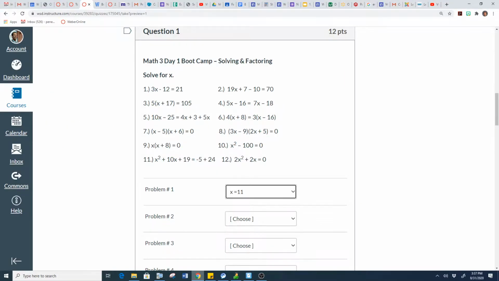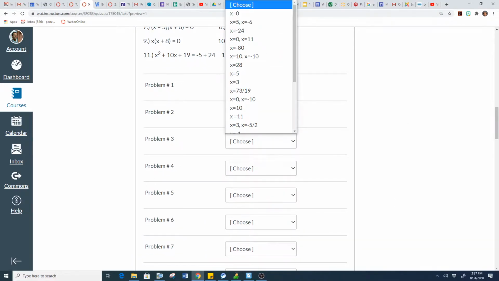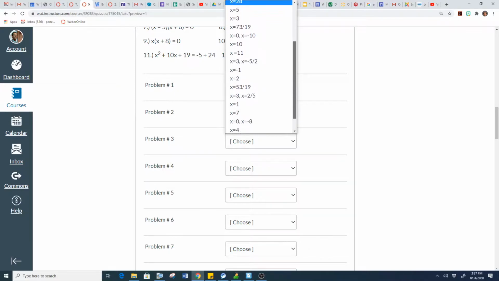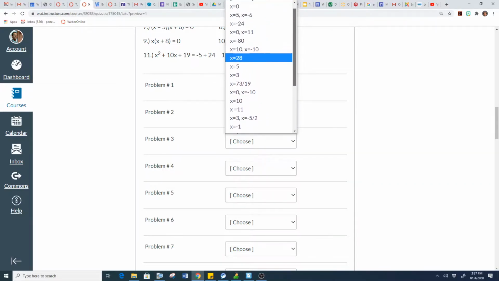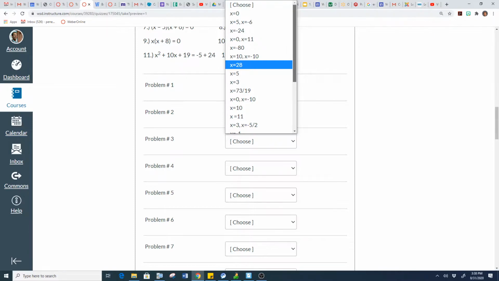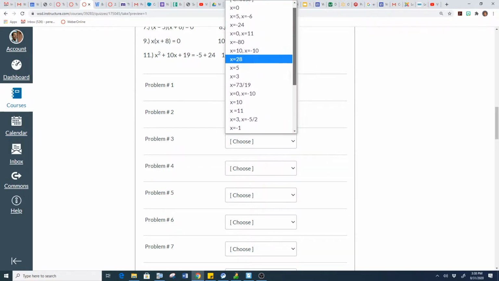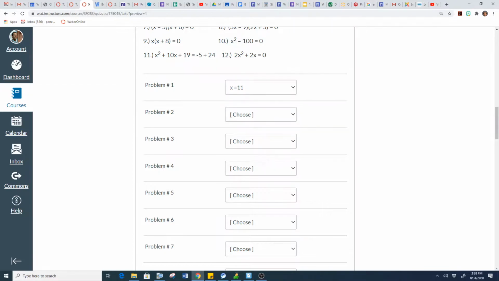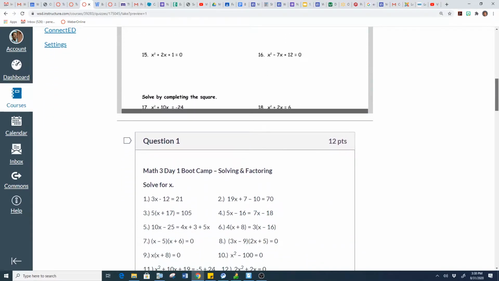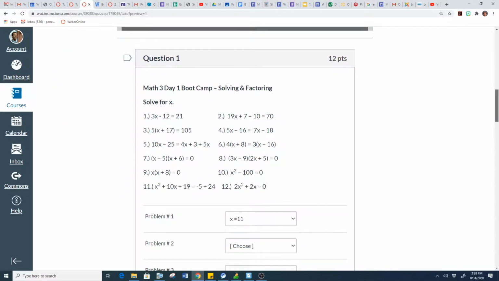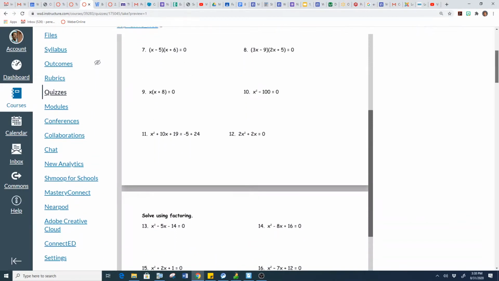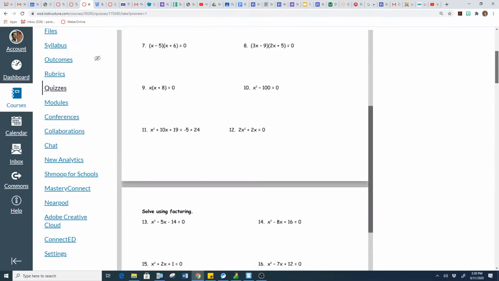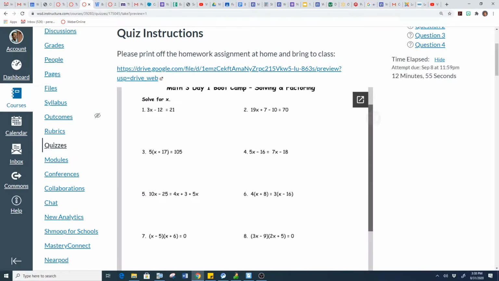So then you go to your Canvas for problem 3. Don't forget to do number 2. And look for 21. There are so many different problems and answers here that you want to make sure you put the right problem with the right answer. Mr. Lucarini, what happened? I don't see 21 on there. Let's double check. I wonder if he switched worksheets on me. Oh, it should be good. There's boot camp. So problem number 3, good.